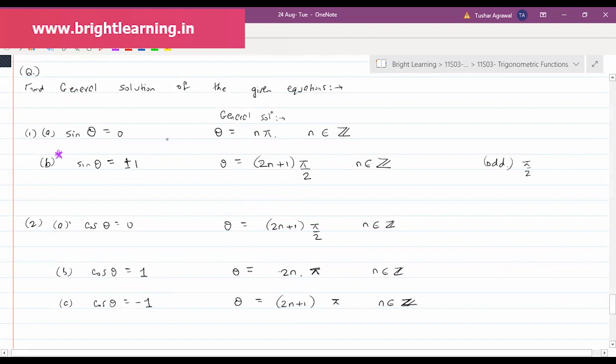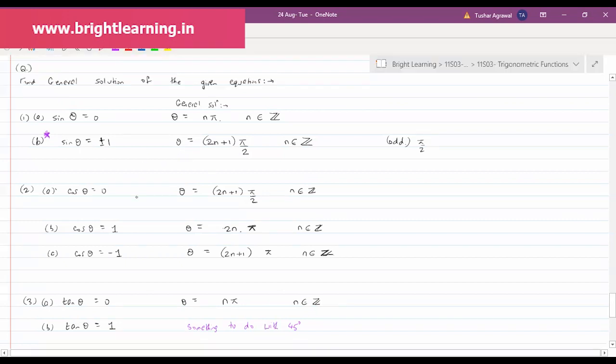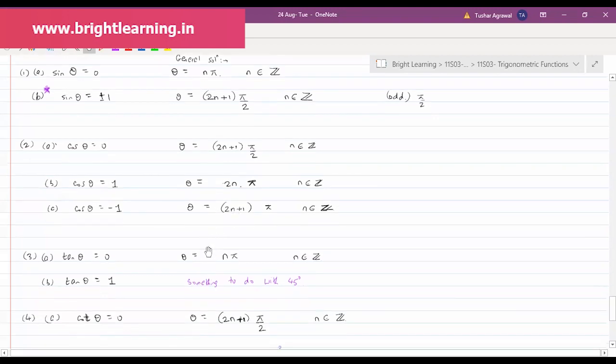Are you able to visualize this thing? The last question that I've given you, I've given only to visualize. If you are able to quickly visualize these general solutions, then the next part will be very much clear: how to write the general solution for any trigonometric equation. If you are not able to visualize the rotation of these arms, so this n, pi, is very confusing, then the further part is difficult for you.